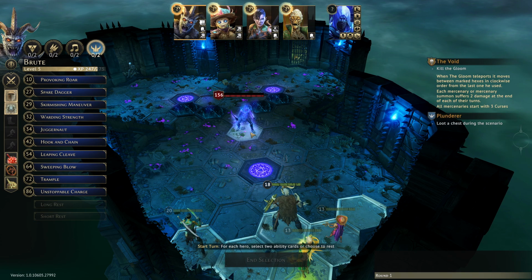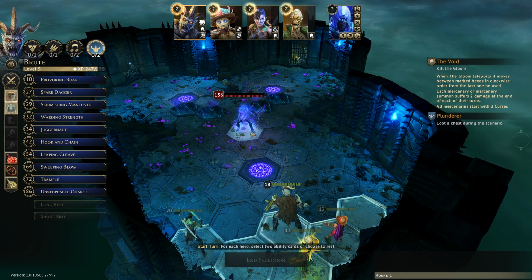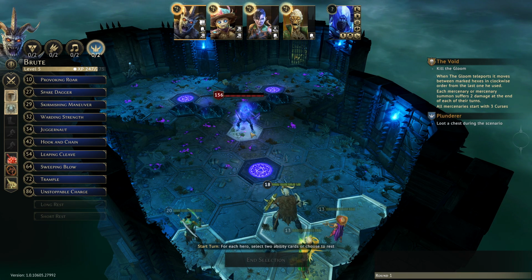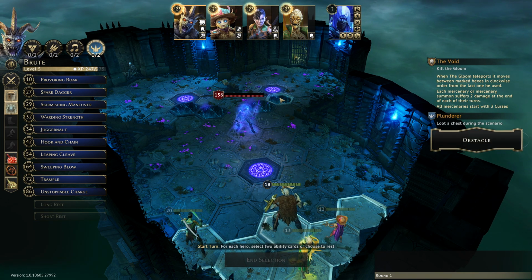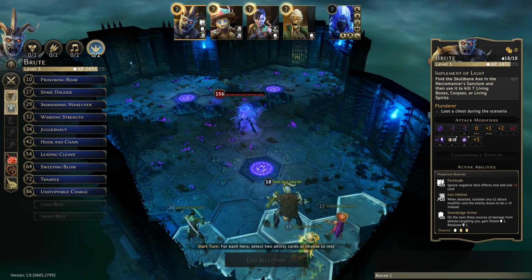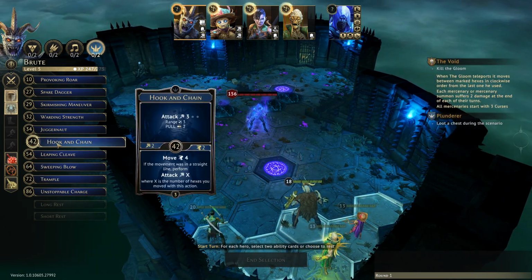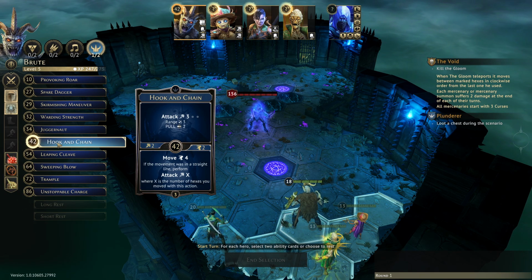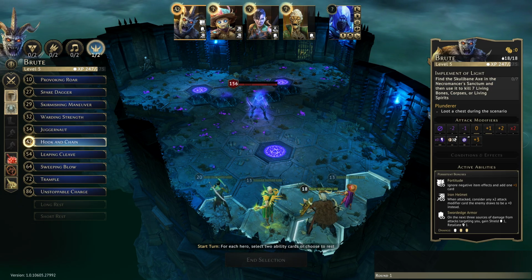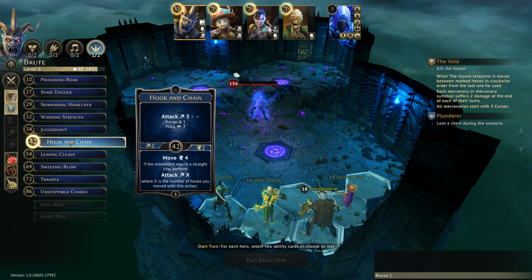It moves between marked hexes in a clockwise direction. Each mercenary or mercenary summon suffers 2 damage at the end of each of their turns. So it doesn't seem that the teleporting is even related to the damage. So, from here, move 4. You could be there and you can be there. 1, 2, 3, 4.